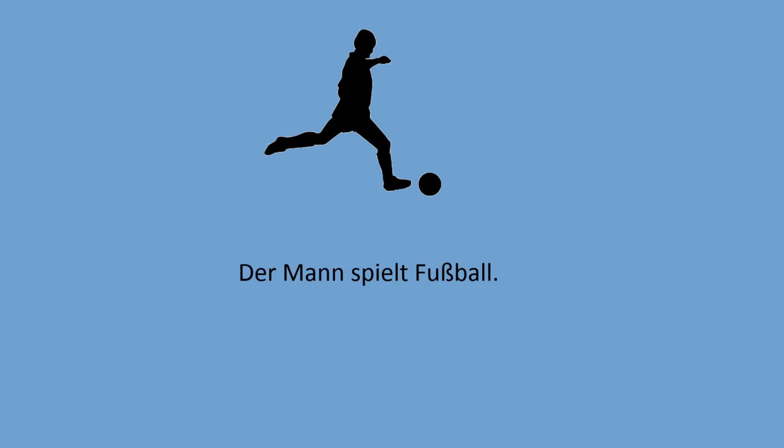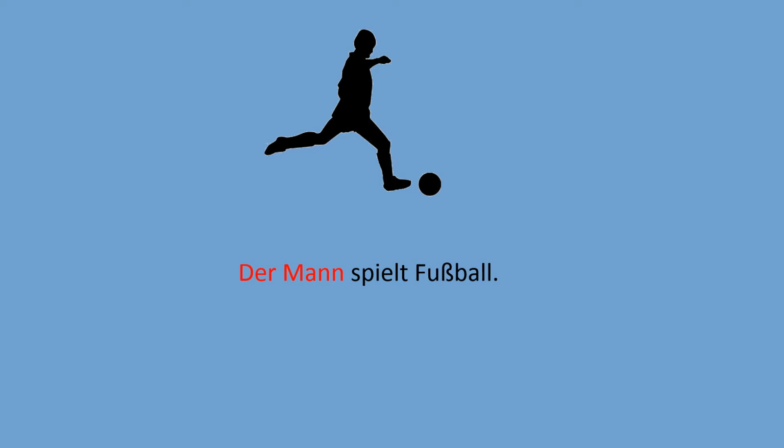Let's imagine the sentence: a man is playing football, soccer. So this is a picture of a man, and let's write a sentence about this man. And the sentence will say, Der Mann spielt Fußball. Okay, let's analyze the sentence. First question we will ask ourselves, so what's going on in this sentence? So obviously we talk about a game, play, spielen, to play. But who is doing this? Who is the performer of the action in this sentence? And this is our man.